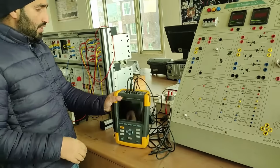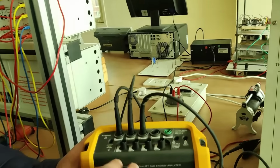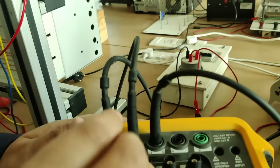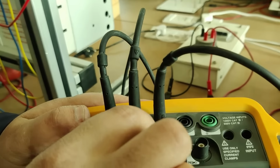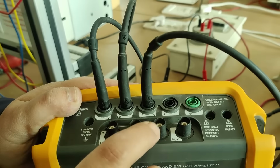As you can see, we have the voltage probe. We can connect the voltage probes and the current probes here. We can connect the voltage probes here in this L1, L2, L3 and neutral. For current probes, we can connect it first one, second one, third one and neutral.